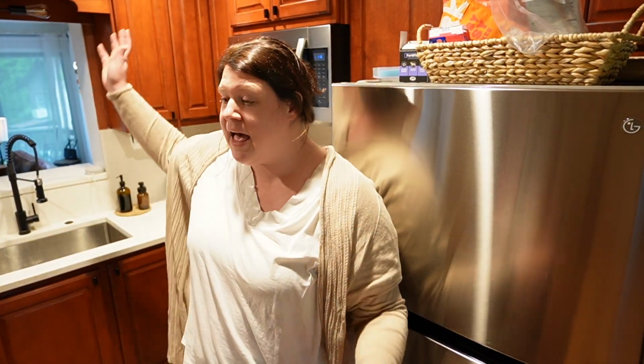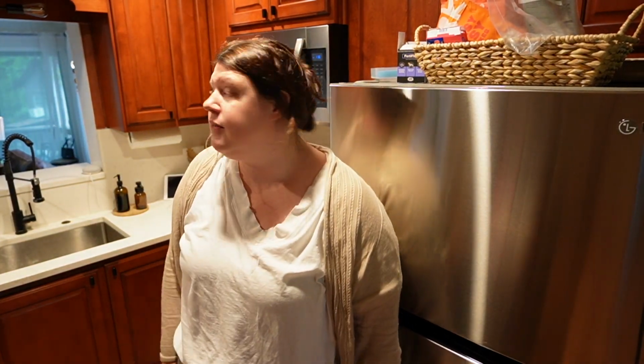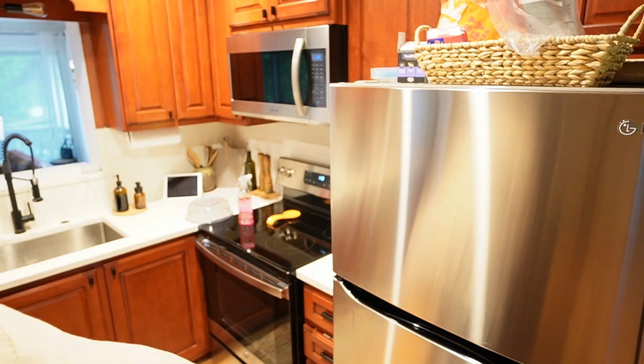Okay, first things first of what I would have done differently in this kitchen, or in this house, and that is painting these cabinets. They are cherry, and they are not my favorite by any means. And in the South, that is a way you say that you absolutely hate something in a very nice way. These cabinets are not my style at all. I would have preferred to have something completely different.